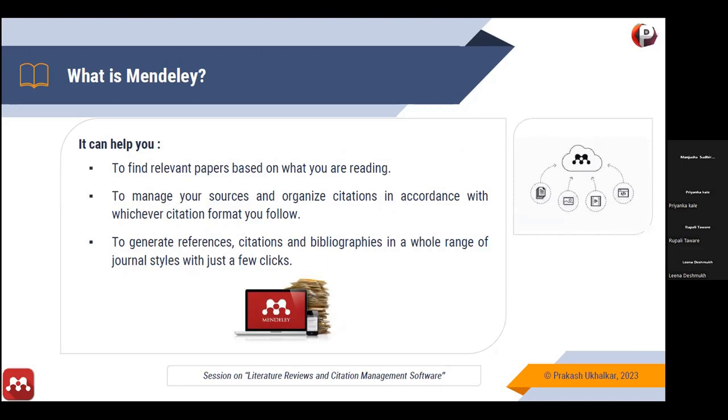It will also help you to manage the information sources, the article sources, and organize all those citations according to the citation style, whatever you follow or whatever is recommended for your research paper. It helps you to generate the references, citations, and bibliographies in a variety of different ways within just a few clicks. It will definitely save your time and effort.